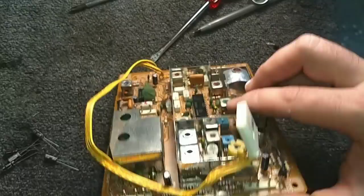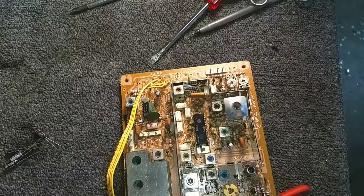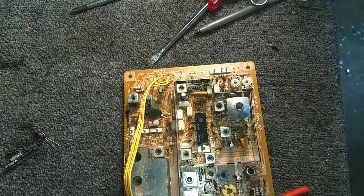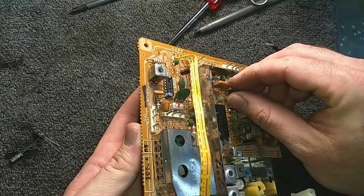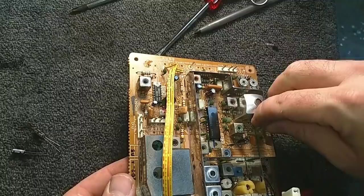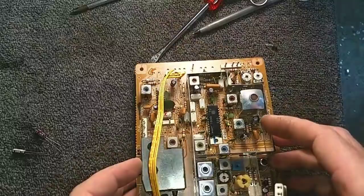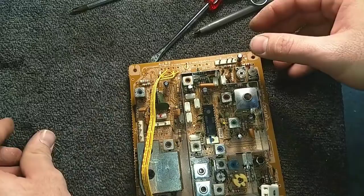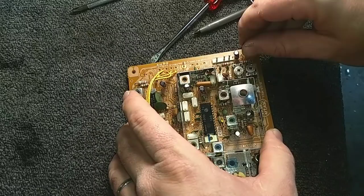Let's bend the leads up. Another 1 at 50. You're going to go here. Let's see, here's a 10. More 10s. The remainder are really 10s. Let me just bend that over. Okie dokie. Okay.